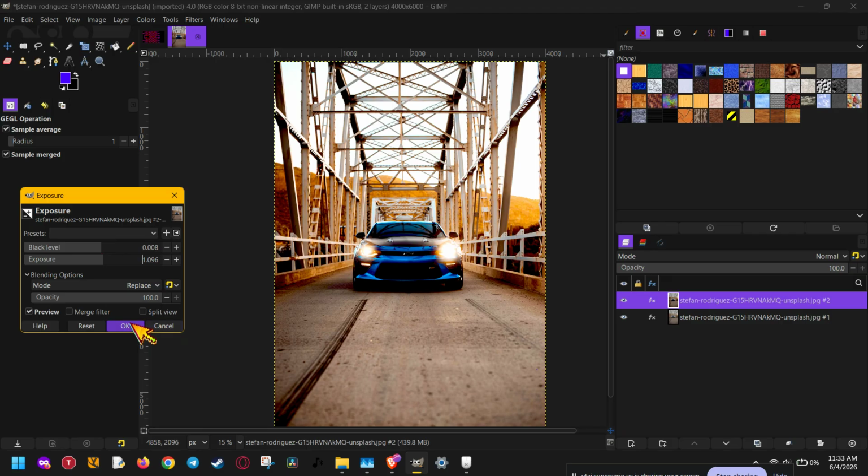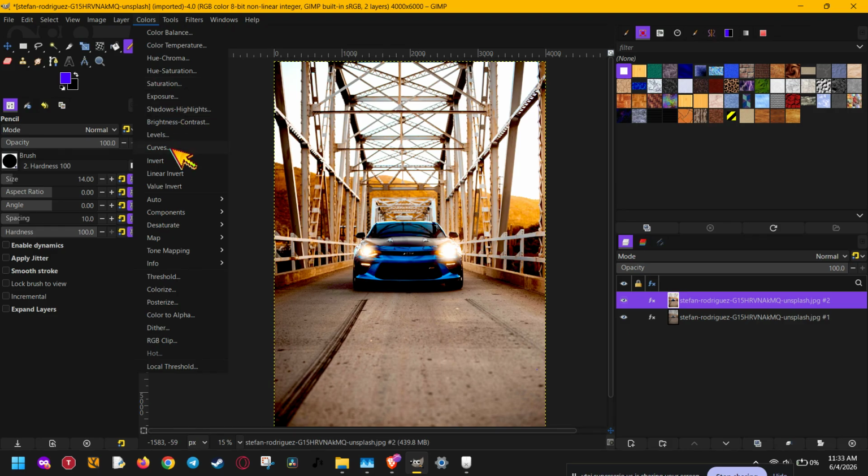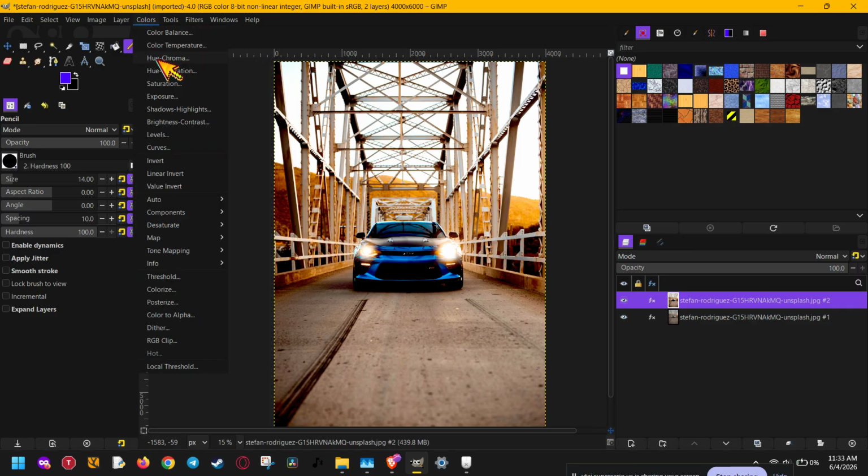For even more precision, especially if you want to brighten the middle tones without destroying the highlights or lifting the shadows too much, use the Curves tool. This is the most advanced of the 3 methods, but it gives you much better control over the final look. If you want your edits to feel more professional, this is the tool to learn.